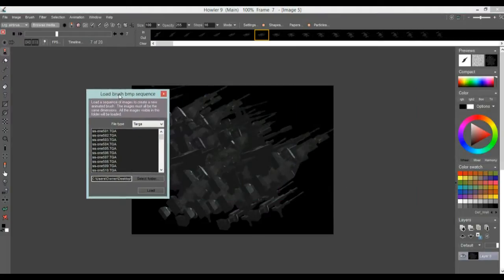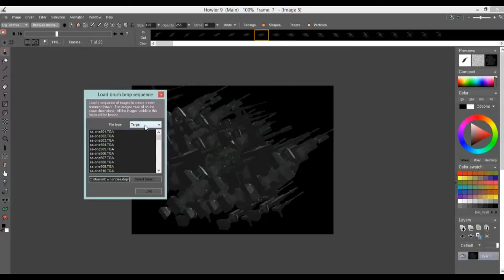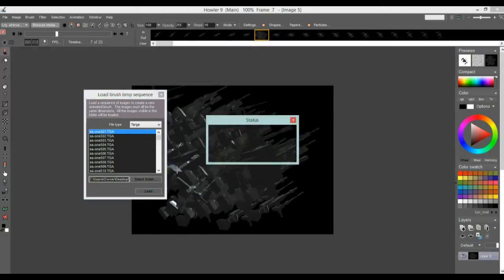So in this brush loader, when you select BMP or Targa, you can select one of those, but it's not going to be just you loading that. It's going to load the entire sequence, right? I don't think it actually matters whether you highlight one of those. Anyway, let's click load, and what you see is that it's now loading each of these frames one by one into an ever-growing animated brush.